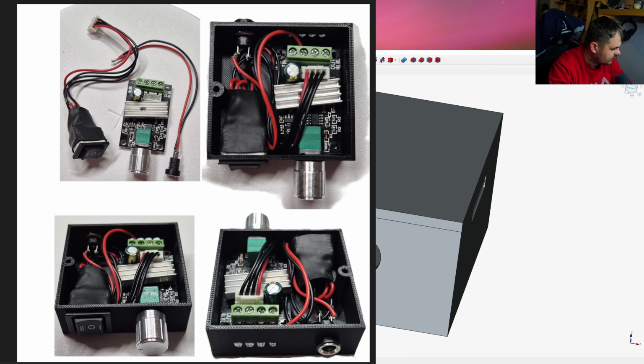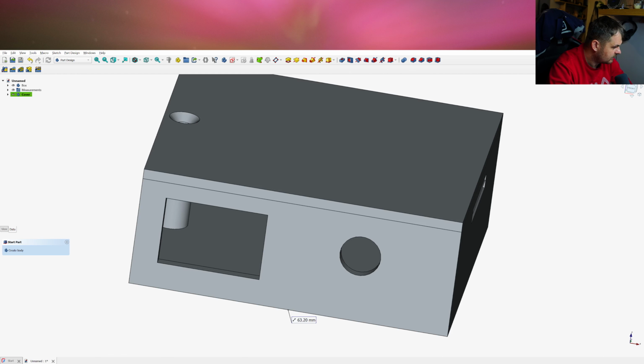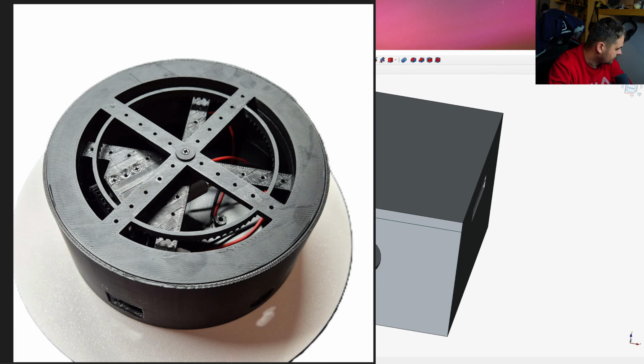And in the next video I will show you how I designed this turntable.